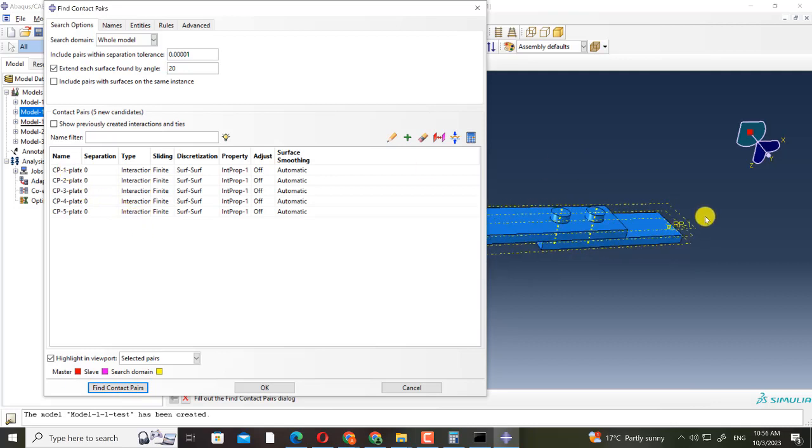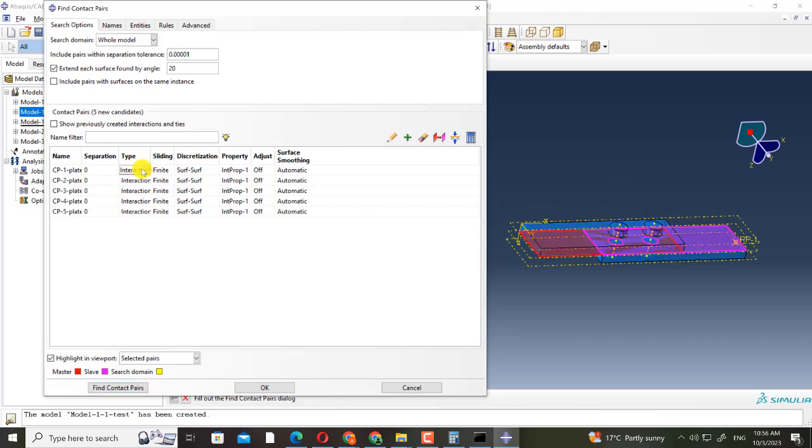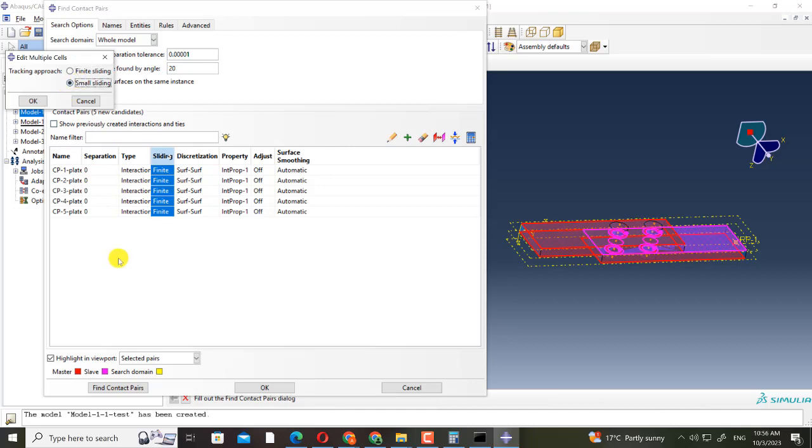And as you can see, these contact pairs are found. And the sliding formulation is finite. Now I change all of them to a small sliding, like what has been mentioned in the paper.